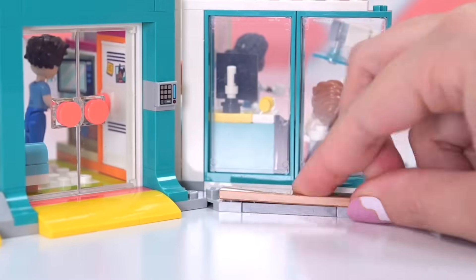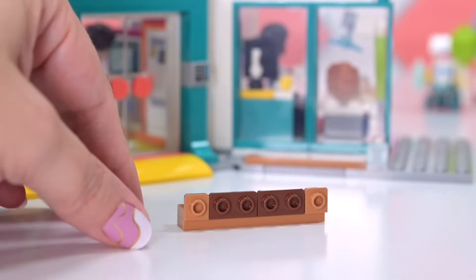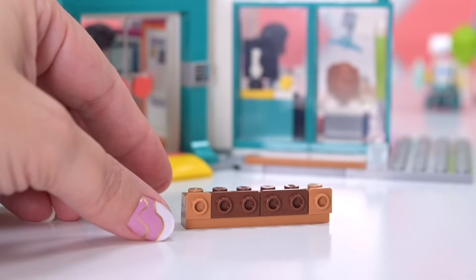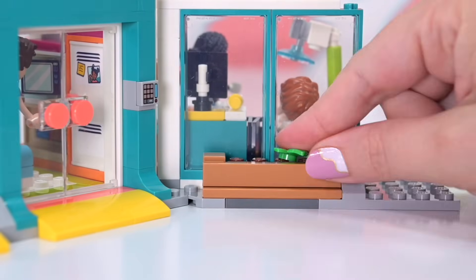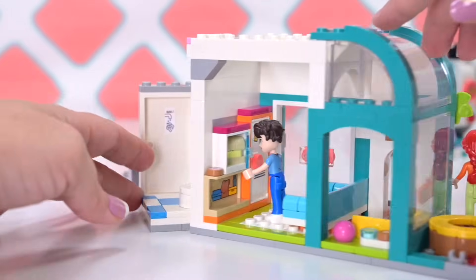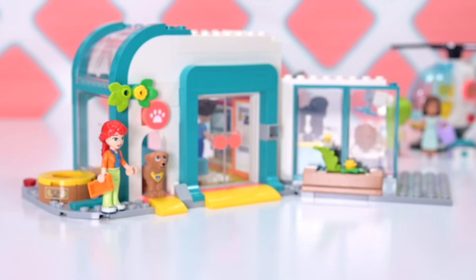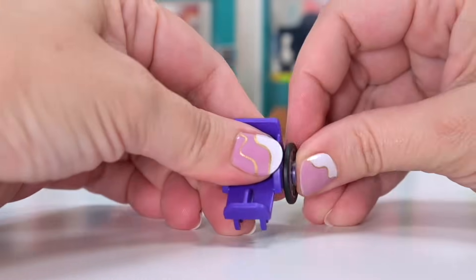So we've got an x-ray room. The Lego City Hospital also had an x-ray room. For the very first hospital, I did a nice big upgrade and I really enjoyed that — I might try upgrading this too because it's filled with details, but I want more. I always want more. But I love it as it currently is. There's so much happening in here. We're up to bag number five.